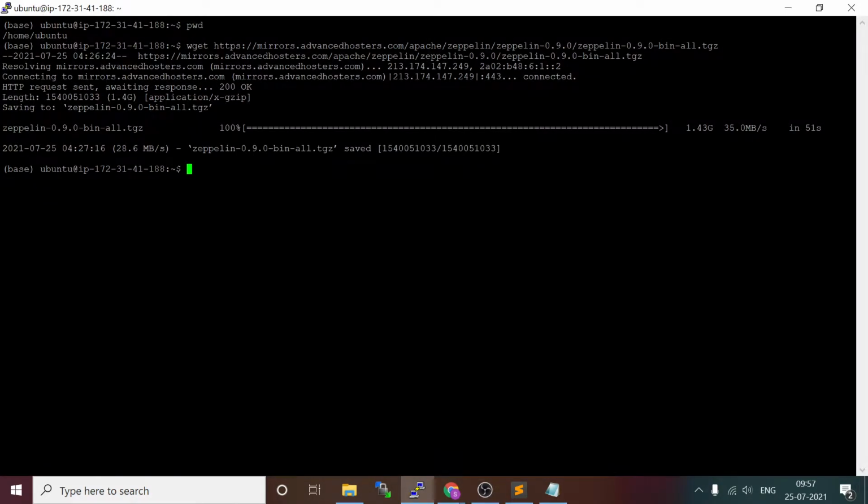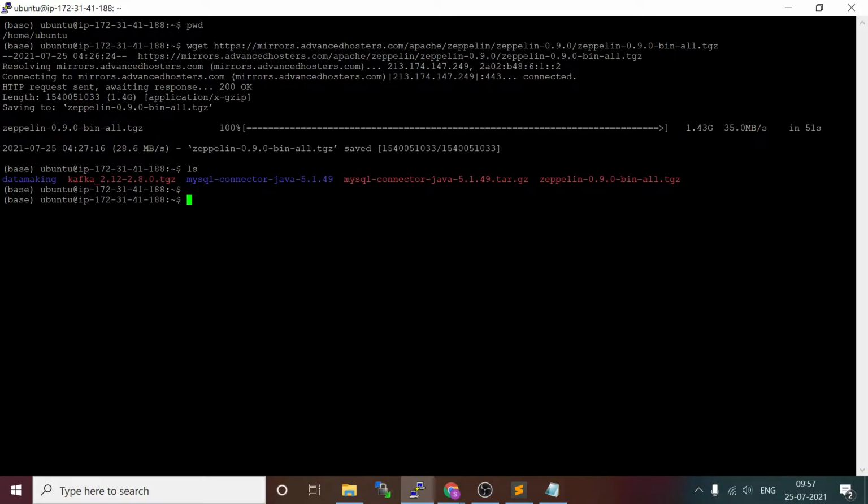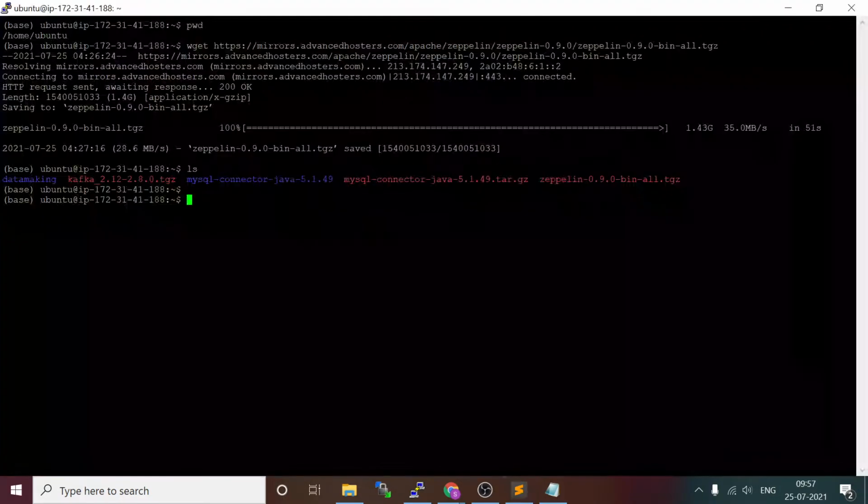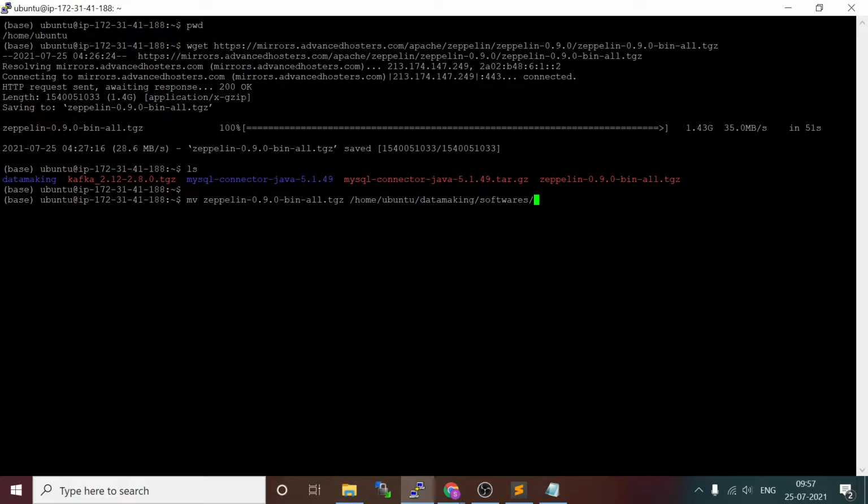So it is downloaded 100%. I'm just restarting my recording. Now we have to take this to the software folder. Basically I maintain all my software inside my home directory. There is a folder called data making, and inside that softwares, so I'll just move this file there. It is moved.